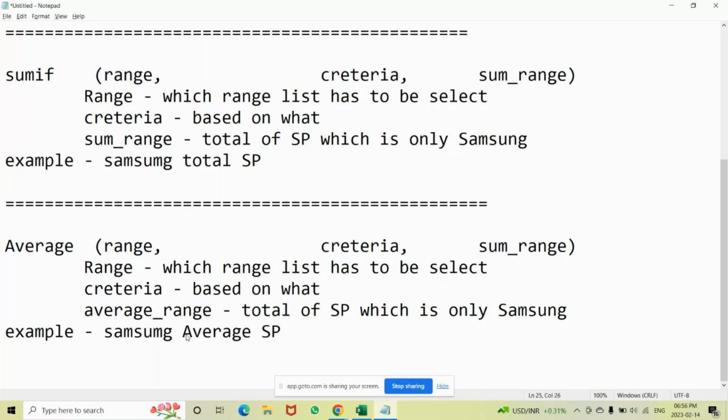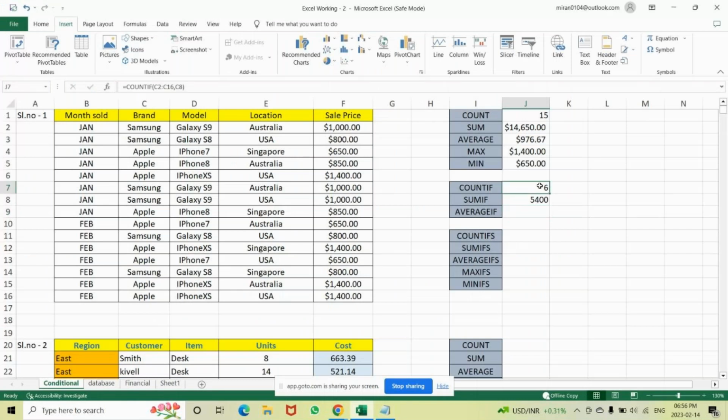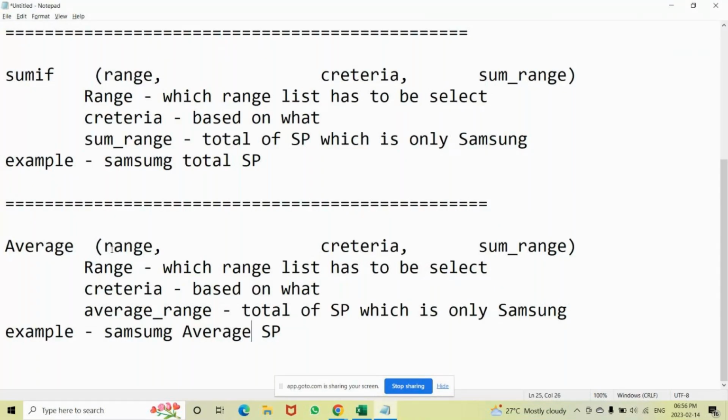I have 6 Samsung phones. In the 6 phones, the total is 5,400. What will be the average cost? This I want to know. For that, same condition, range, criteria, and instead of sum range, it is going to be your average range. So we will try this.